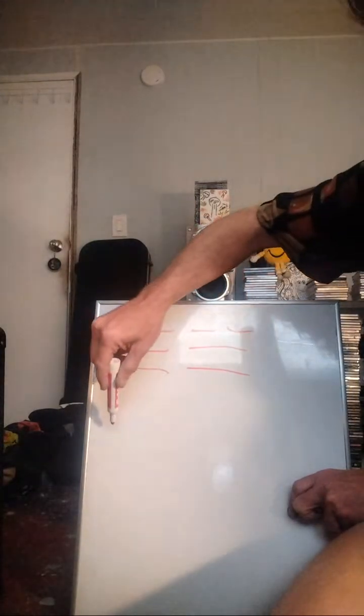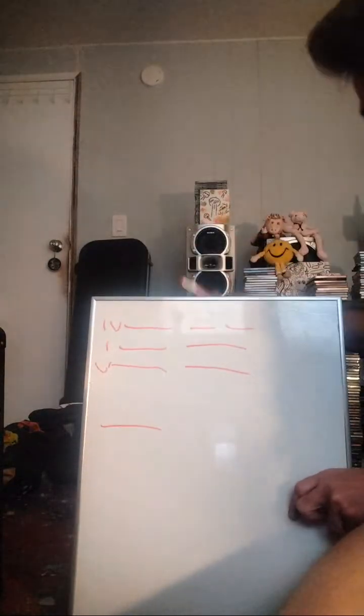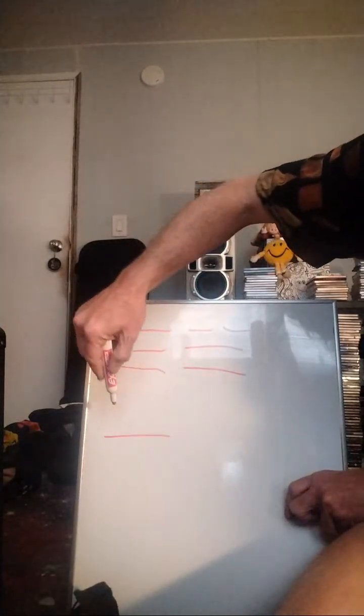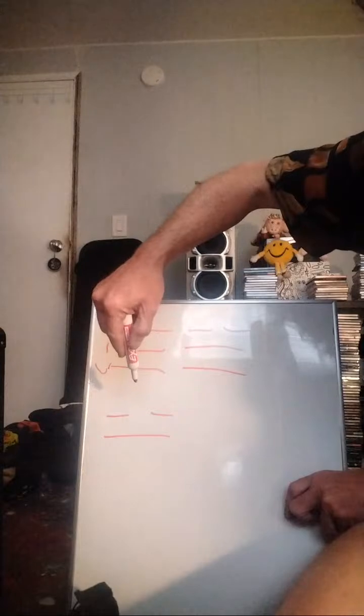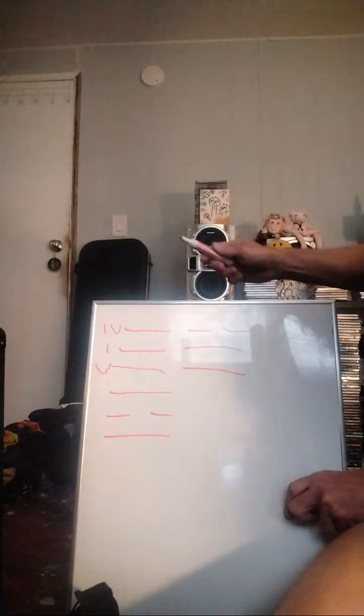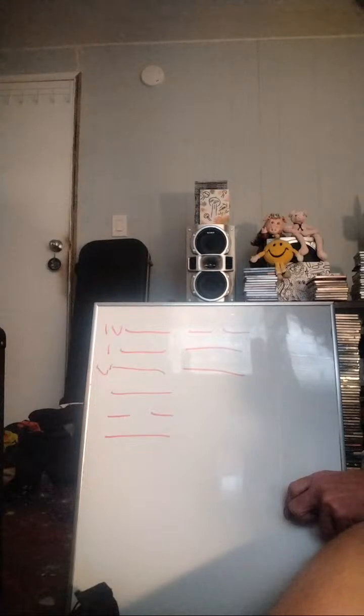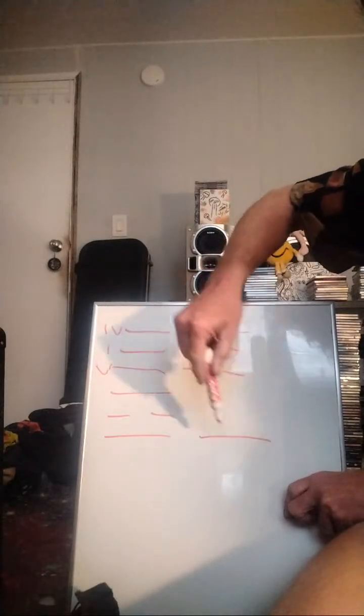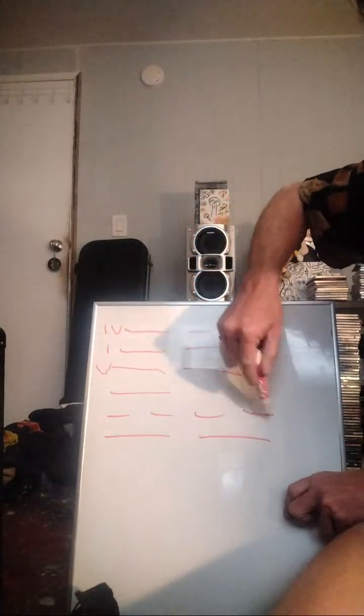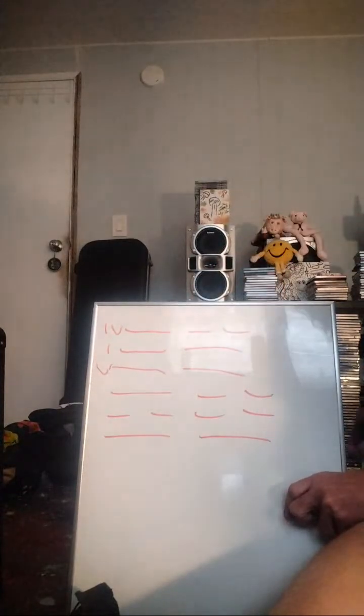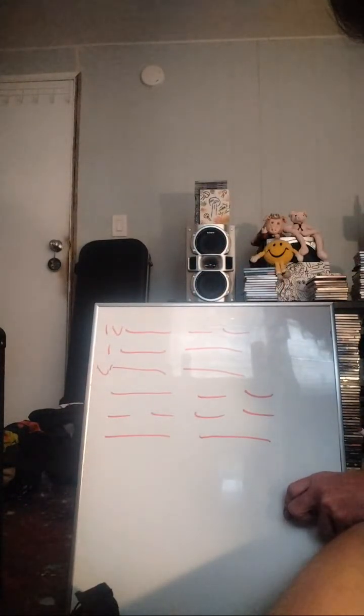And then if the 5 is, let me do this better. If the 5 is major, which is yang, and the 1 is minor, and the 4 is major, that would be something I'm going to call the melodic minor scale. And then if the 5 is major and both the 1 and the 4 are minor, that would be the harmonic minor scale.